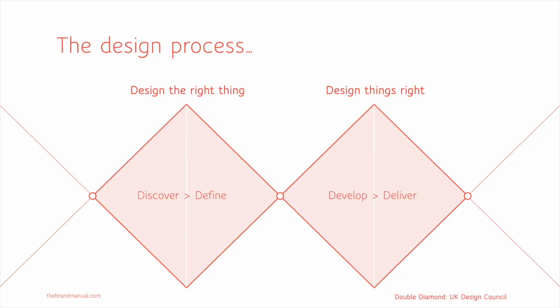The design process is based on a double diamond, that you first really research your target group, your users, the people you're trying to help, and understand what problem they're trying to solve for them, and then try to solve that problem the right way. In most cases, we just presume we know what the problem is and we start in the middle. And that's where actually the mistakes happen.